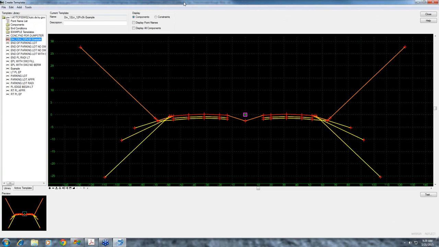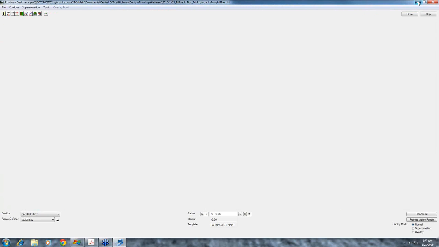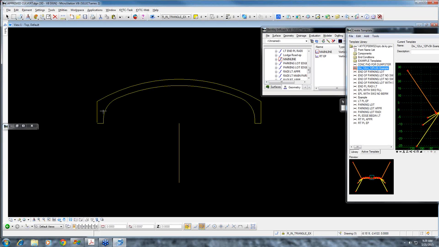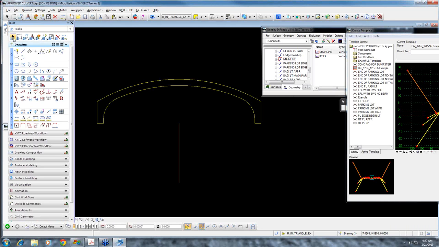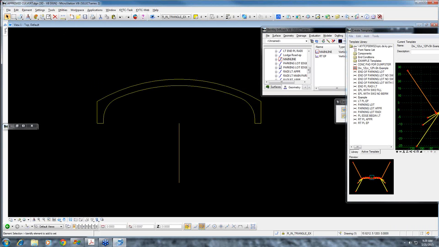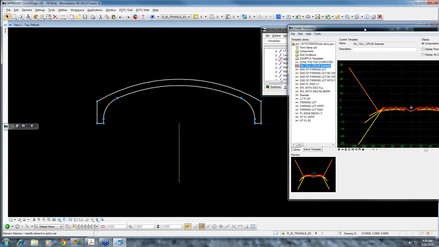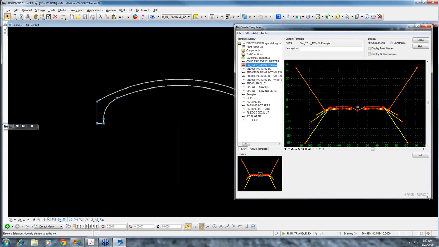With this template up, what you're going to have to do is it has to be either a complex shape or a complex chain. And it will import these curves, but what it does is it uses the chord height tolerance. So what you'll do is you select the elements that you want to import. Get this on the screen so you can see it.